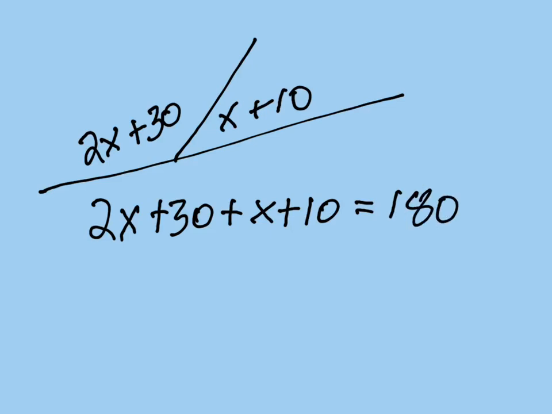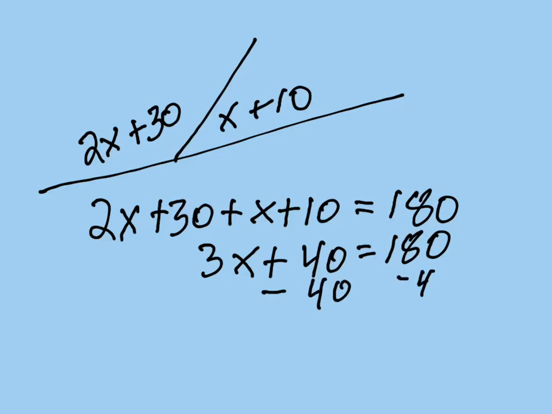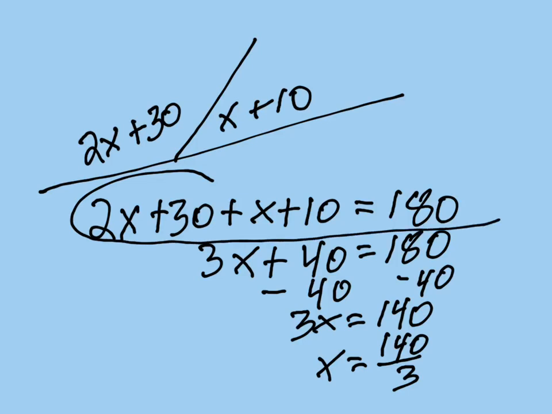all we need to do is add them up and say that they add up to equal 180. And then we just solve this. We combine like terms. We get 3x plus 40 equals 180. And then subtract 40 from both sides. And we get 3x equals 140. And then x equals 140 over 3. And that's it. You might want to put that into a decimal or a mixed number. But improper fraction right now, unless we know what we're going to do with it, let's just leave it as improper fraction. So, we knew they added up to 180. So, we wrote our equation saying that they add up to 180. And then we just solved it.